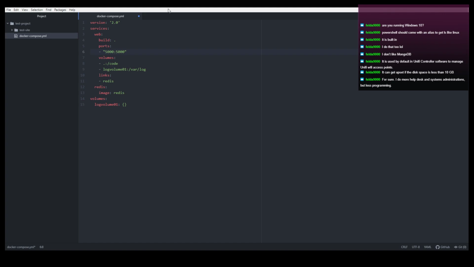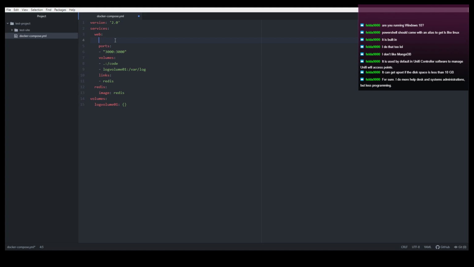I'm going to put it on 3000. And instead of build, which is basically, when you say build, you're saying this is where my Docker file is, and this is where I want you to build this image.